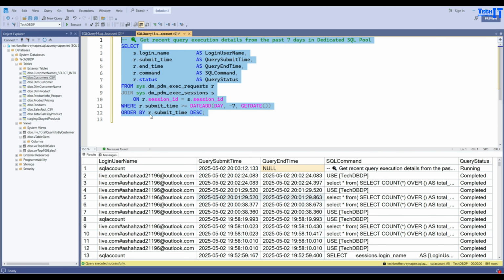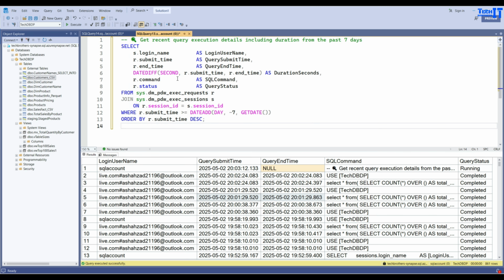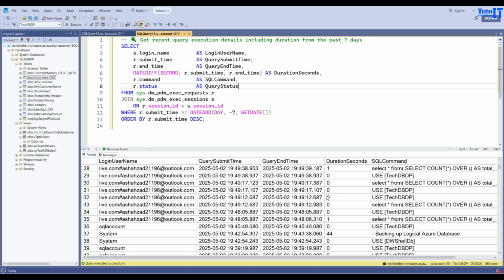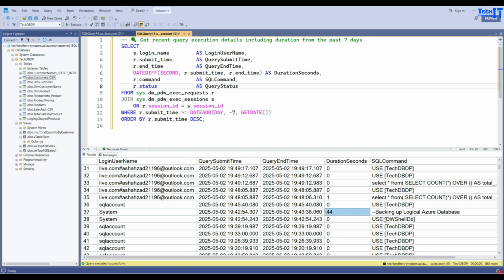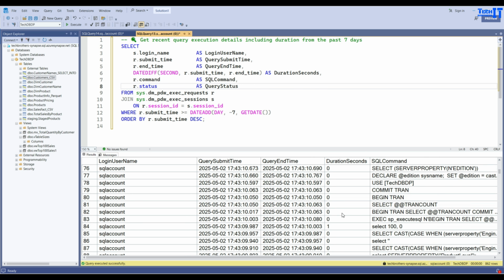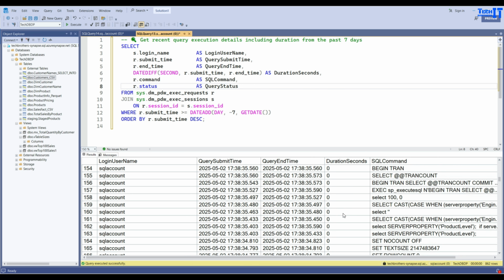Okay, here I'm putting in a new query for you where I have calculated the duration. I use a date diff in seconds, between submit time and end time. So I'm using two of these columns to get the duration in seconds. I can divide by 60 to make it minutes, but let's get seconds first, and then we'll take a look at the minutes. We don't actually have long running queries. You can see most of my queries are running in 2 seconds, 3 seconds, and so on.